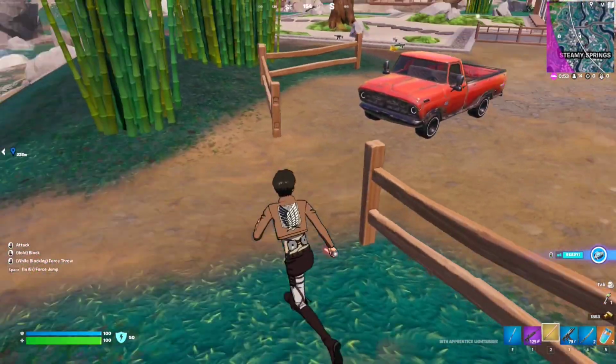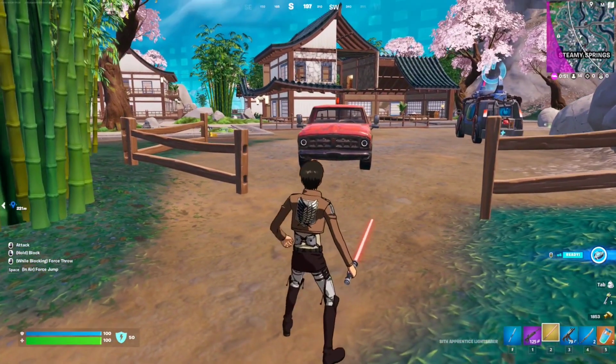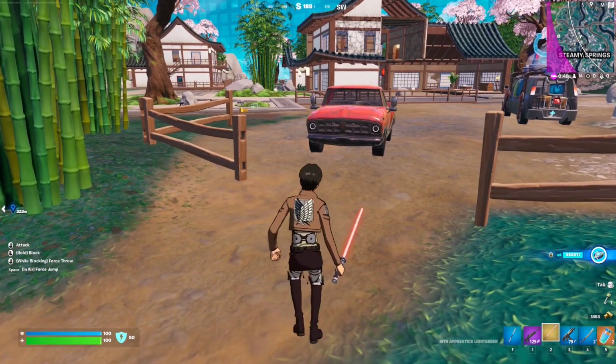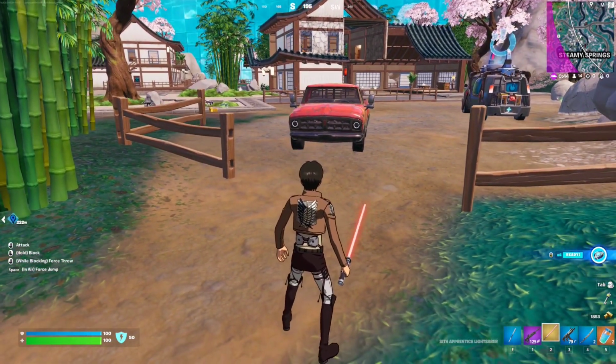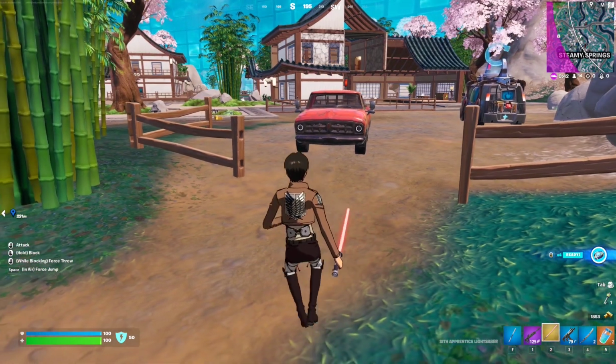For this Star Wars quest, it says you have to use force abilities on a vehicle. It doesn't really say if the vehicle has to be driven by an opponent or not, but I assume it doesn't have to be. Hopefully it doesn't have to be, because that's gonna be really tough to do.